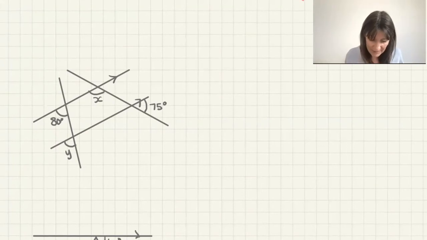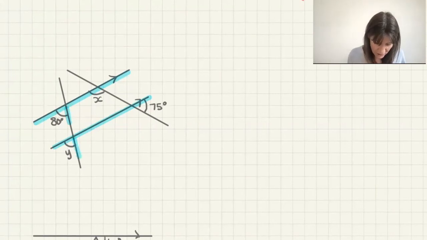So I'm going to highlight my parallel lines so that I don't get myself in a pickle when it comes to doing my matching. So they are the ones with the arrowheads. Now they've given me 80. And I know that that 80 has to link down. It can't link along the parallel line. It links to the second line. So I know I'm going down here.